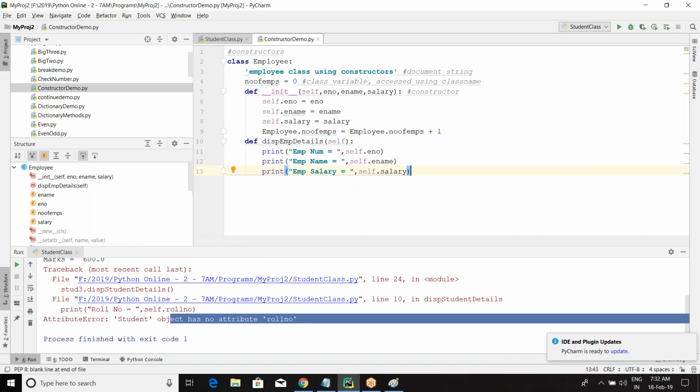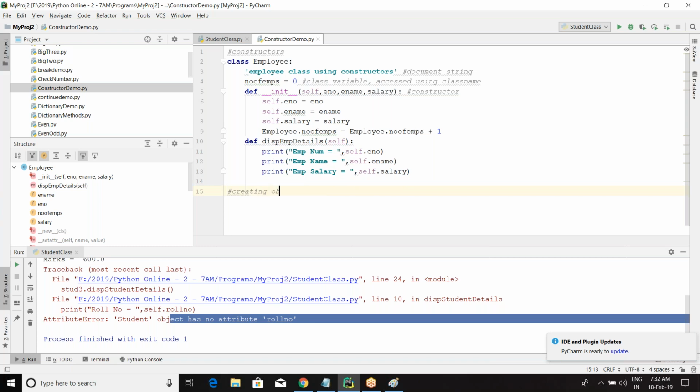That's it. Now the class is completed with a constructor and display method, and we are using a class variable to count the number of employees you are creating. Now go for creation of objects.